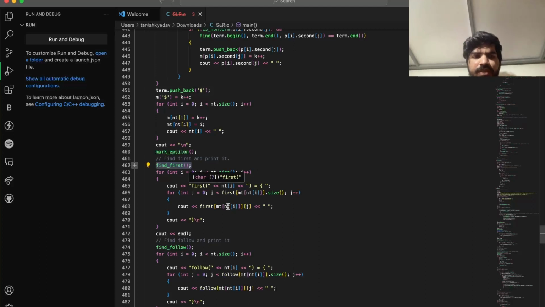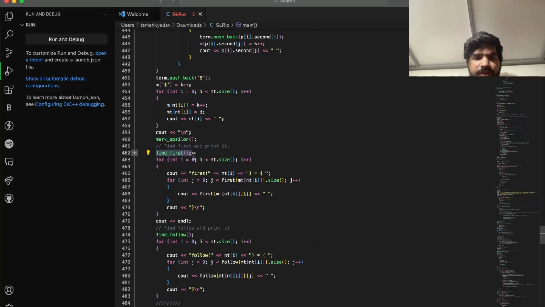This section basically calculates first from this function and then prints the first sets of each non-terminal in the grammar. The find first function uses a DFS approach to traverse the production and determine the first set for each non-terminal. The results are printed for each non-terminal using the loop.